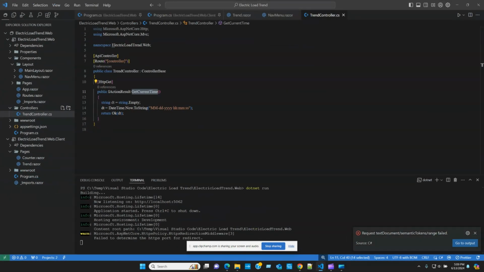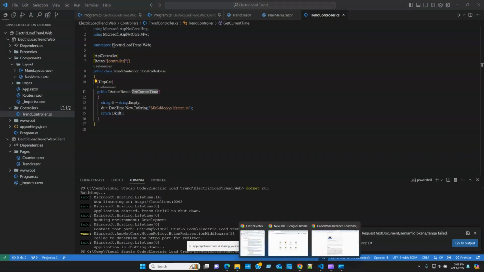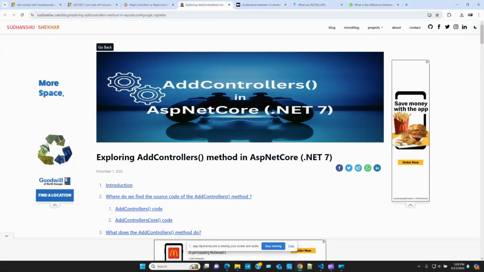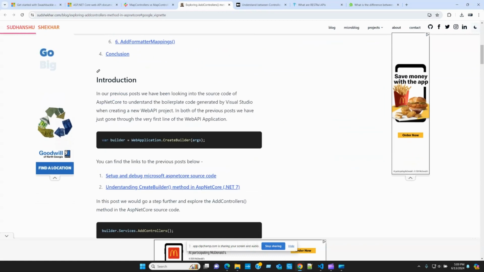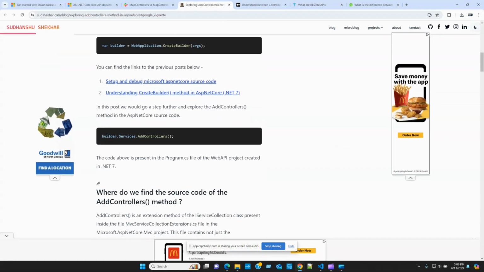So let's shut it down. So we built the controller, right? There are a few more things we need to do. The first thing is, to access a controller, the needed framework needs to be initiated. Like we have to use the dependency injection to initiate the classes needed for the MVC controller to work. So to do that, let's look at the article. This article explains the needed services that need to be added so that the dependency injection is going to take care of everything.